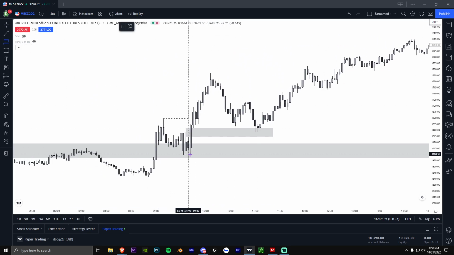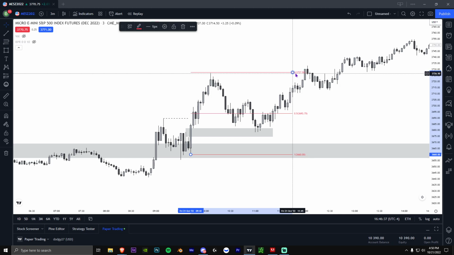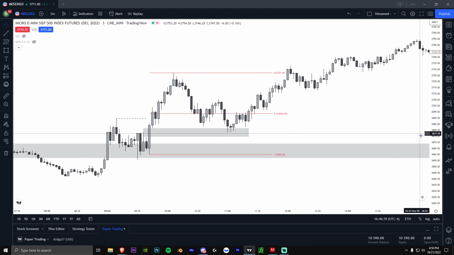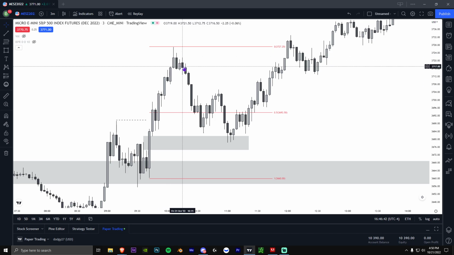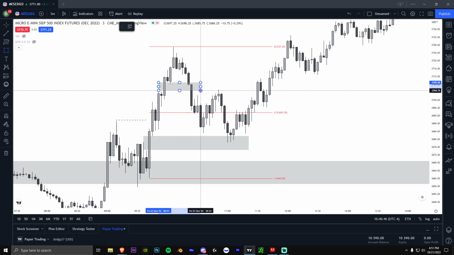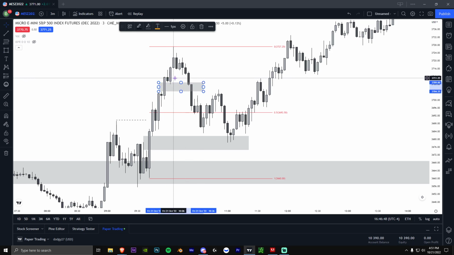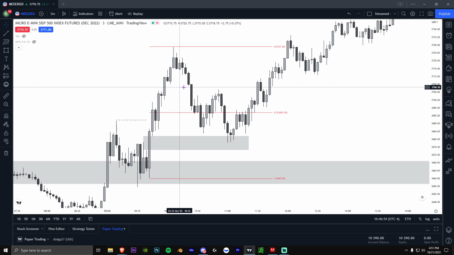when we had this large displacement, there's not really any clean fair value gaps created right here. Technically this was one, but look, it's under an order block. So the fact that we have to break this order block to get to this fair value gap is already bearish in itself. So that's why I kind of thought we were going to go down here, and you can see this huge displacement, okay? So you can see how big this displacement is.